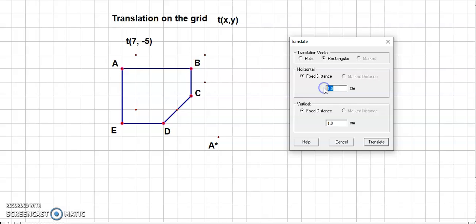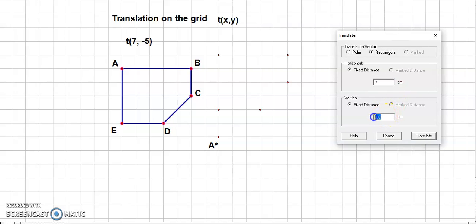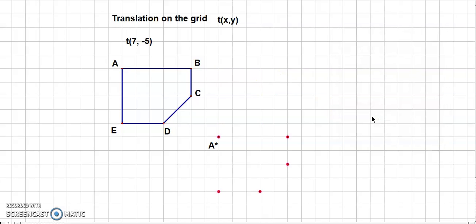So horizontal, we said 7. So you see the whole thing moved 7. And then if I put 0 for the vertical, everything moved 7 this way. But we said -5, so I'm going to put a -5 here. So everything moved 7 and 5.